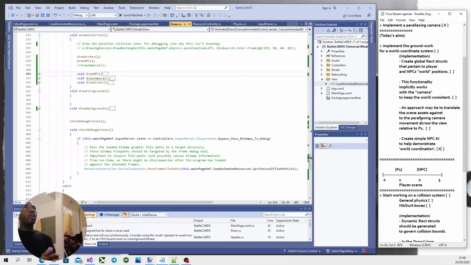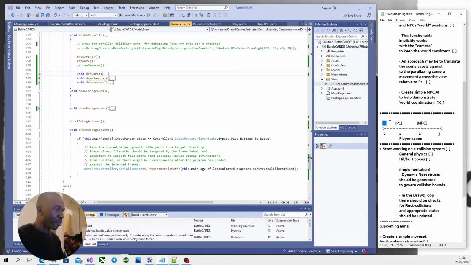What we need to do now is consider a situation whereby, if we just imagine our scene like this, and we have units of space, we have the main player and the NPC. Every time the player moves, the NPC moves with us, which is not really what we want. Rather, we want to track the scene, i.e. move the player. It's going to be a really bad demo, I'm using ASCII, whilst the NPC stays in his lane, right?